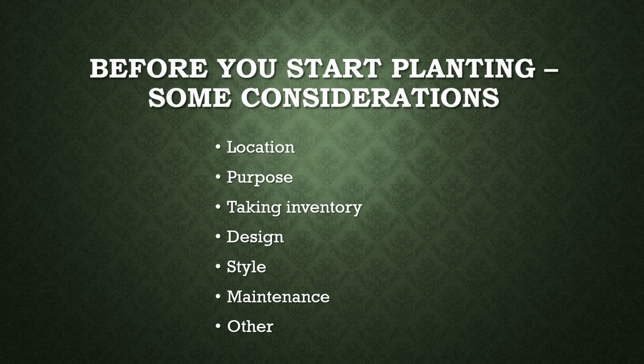If we're creating a new garden, before we even start to think about plants, there's so many other considerations we need to look at. And that's what we're going to do today. Look at all of these different considerations. So location, purpose of the garden, taking inventory of what's already there, the design principles, what garden style do you like, and maintenance. And of course, there are a couple other considerations, probably many other, but we can only look at some of them today.